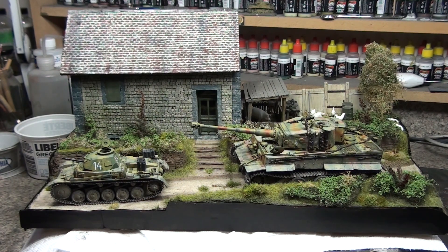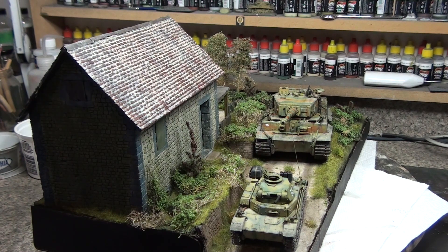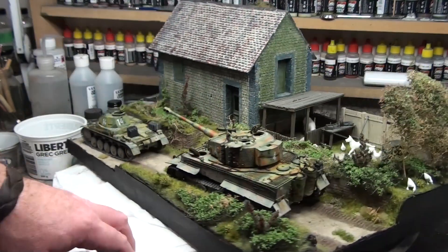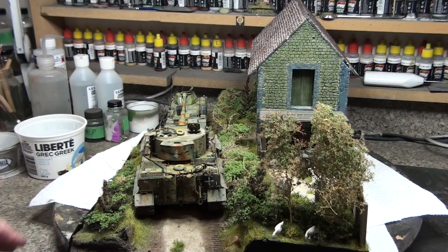I'm also working on some figures. I haven't decided which ones to use because I've changed the story that's being told. Now that I've added vegetation to the roadway, the tiger looks kind of confined in that road. Without the vegetation the tiger fit fine — scale-wise there was at least six to eight inches on either side. But with the vegetation on there it seriously changed that, so it looks like it's stuck. Actually it's just touching the bushes — there's quite a bit of room — but because of the way the bushes sit on there, it looks like the tiger is actually stuck in there.